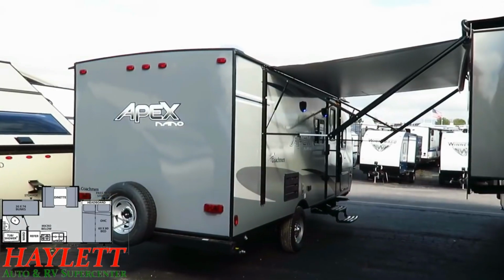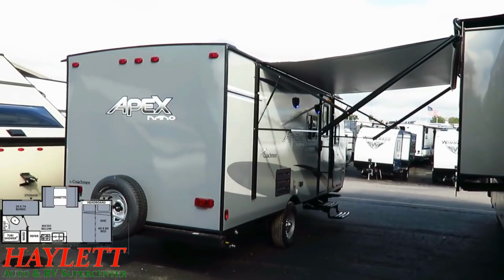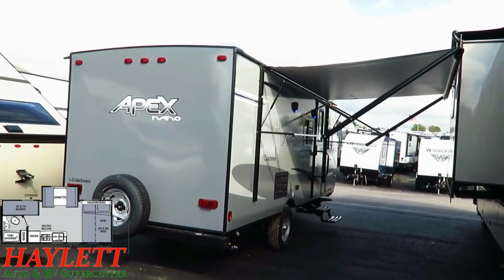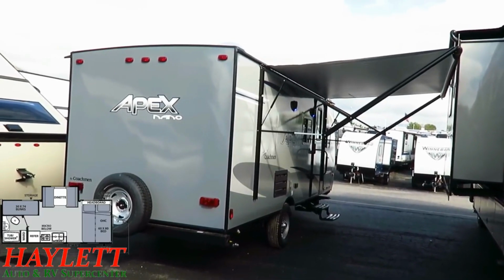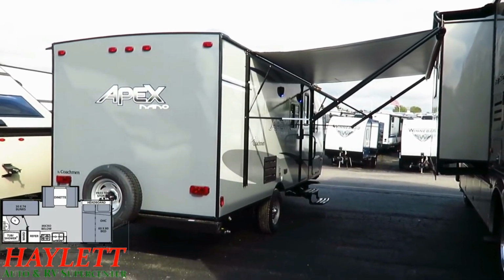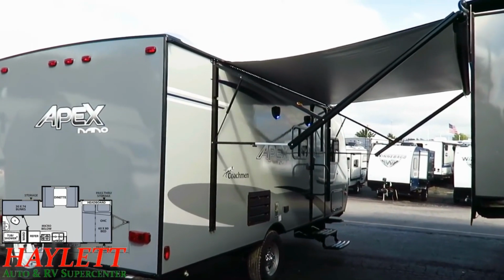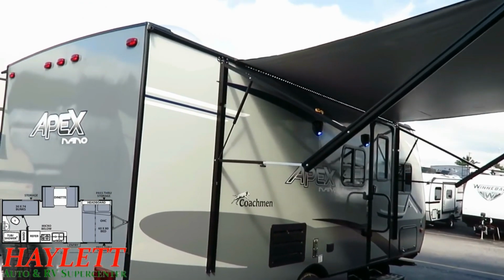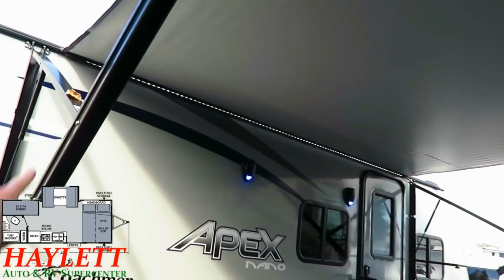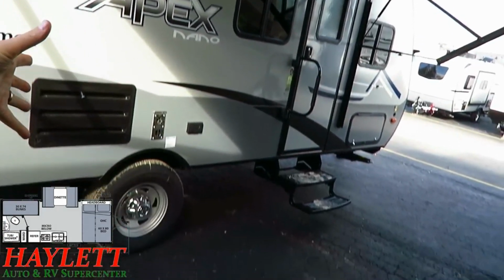Now we're just a little too short to fully open that awning. So understand, the last 6 inches that awning rolls out, it also sweeps downward. So normally the awning wouldn't be sticking straight up in the air like it is currently, but I did want you guys to get an idea of what we're looking at here. So under the awning, it is tilt and lock arm with an auto rain dump feature via that little gas strut over there. And you notice that it's white underneath. And part of the reason is, with the LED lights under this awning, that will help cascade and reflect more indirect light onto your campsite.